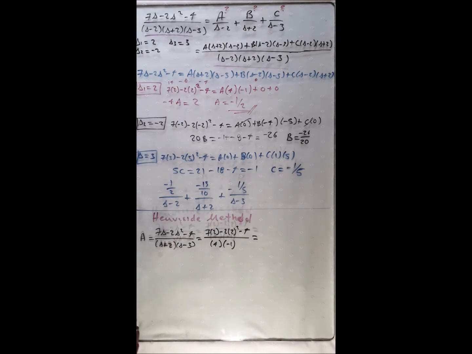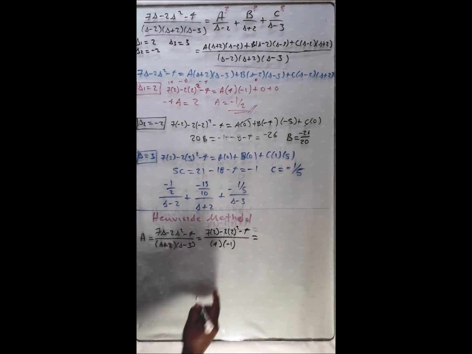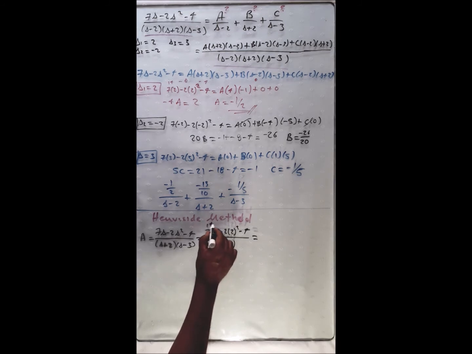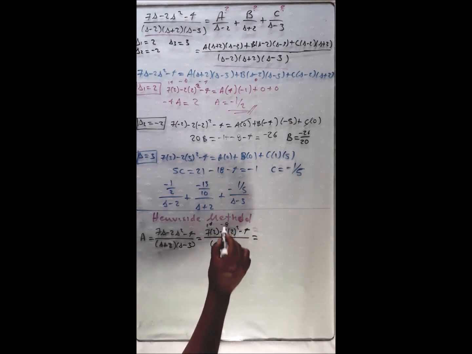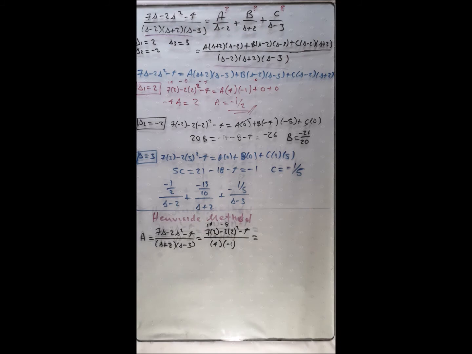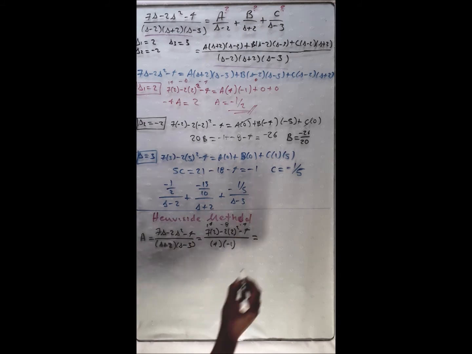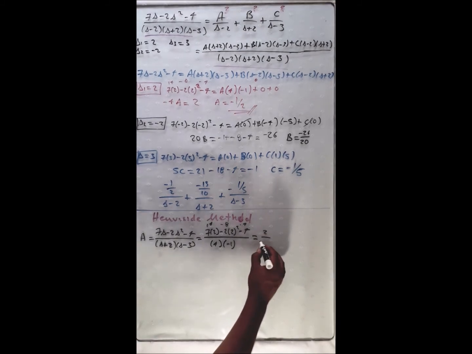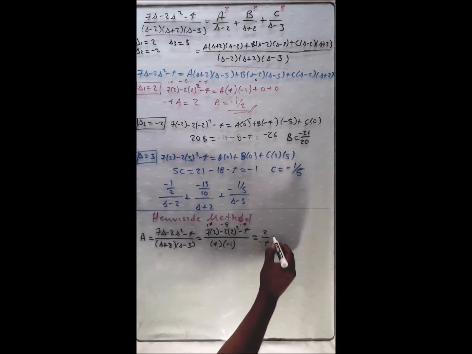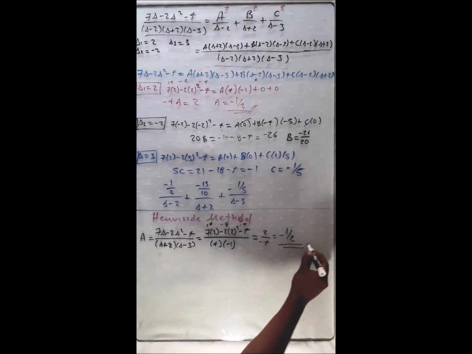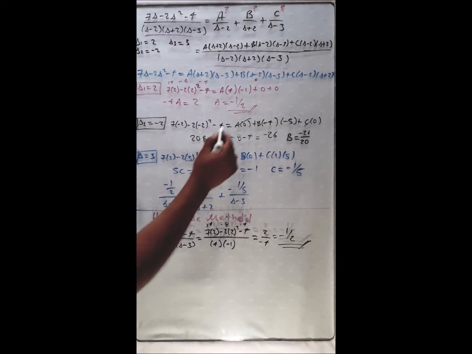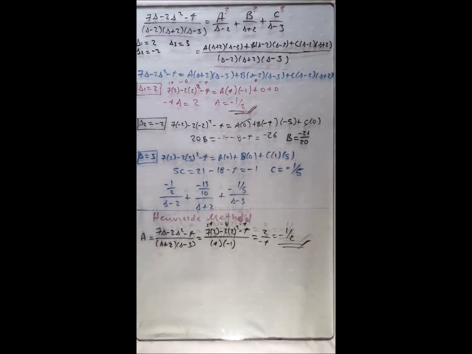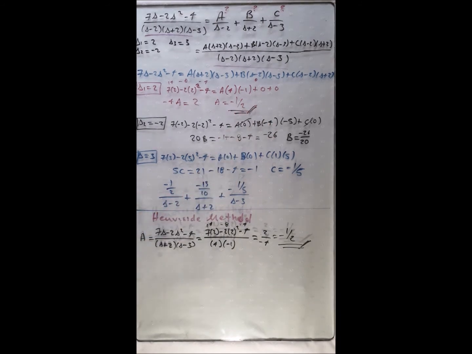So what is the value of this? Actually, this value is already here, is 2. So this is 14 minus 8, and then minus 4. So that becomes 12. And that is going to be 12 over minus 4. Okay, so that is equal to minus 1/2. Okay, and you get it, which is the same as before. Okay, I hope you use this method, it's very easy.